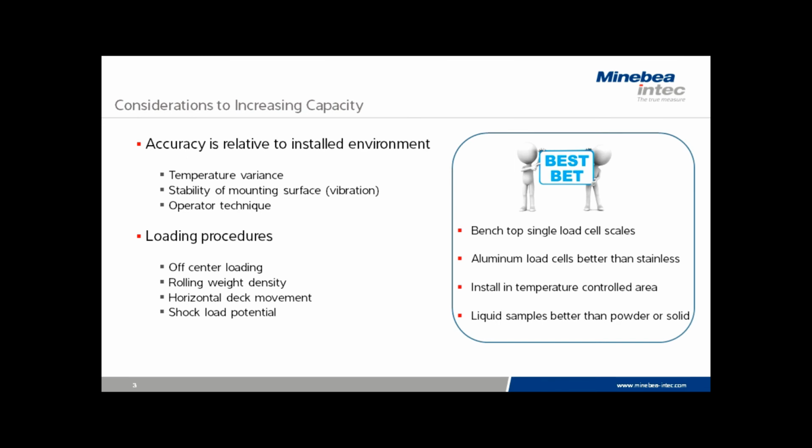And then finally, if we're weighing liquid samples as opposed to powder or solid samples, that simply is much, much easier. The liquid tends to spread itself over the entire platform and consequently does not create the corner load problems that can be increased when we change the weighing range.